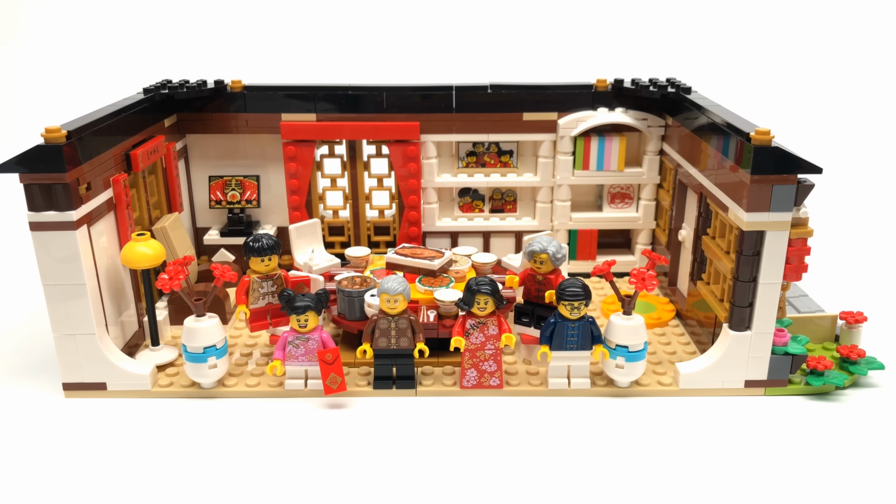So overall, this set reminds me a lot of the Lego The Hobbit An Unexpected Gathering set, where it is this scene that has a great exterior from the front, and inside is just packed with details. But this is probably better than that set, which is crazy to say, because that set is one of my favorites. It's a great portrayal of the Hobbit hole. This one portrays a culture that we don't see too much in Lego, in terms of modern eras especially. And there's all these specialized prints just for this set to capture the culture. And I really appreciate that, because again, it's such a unique set in that aspect.